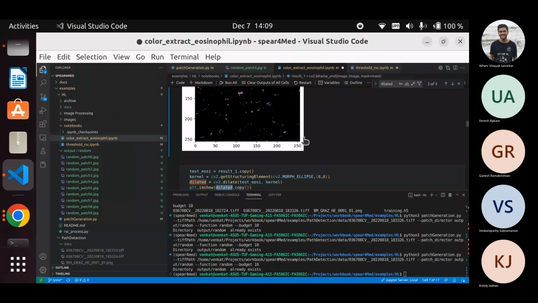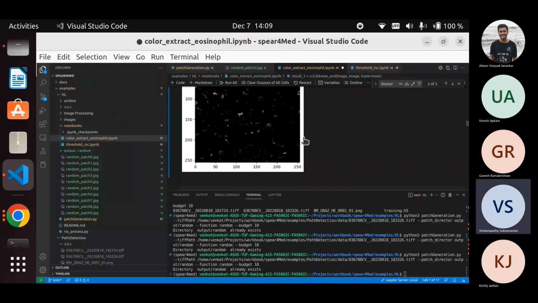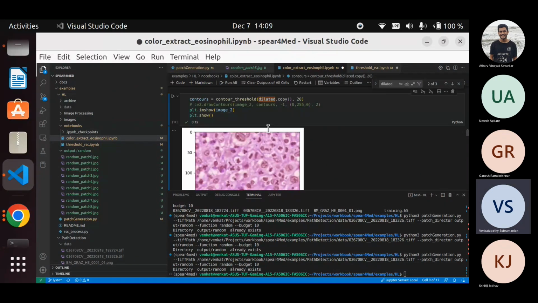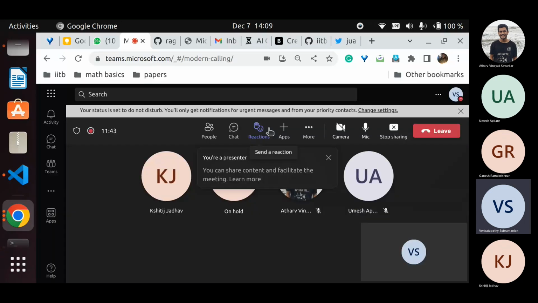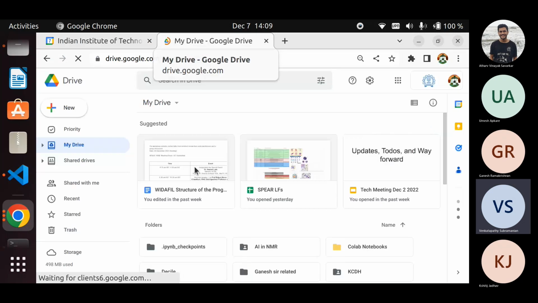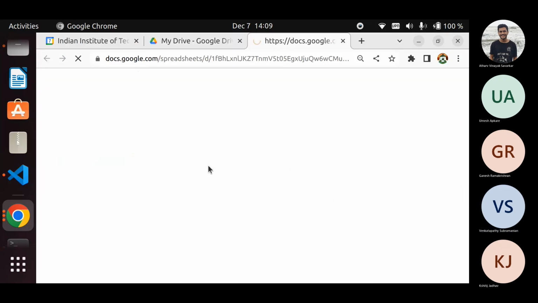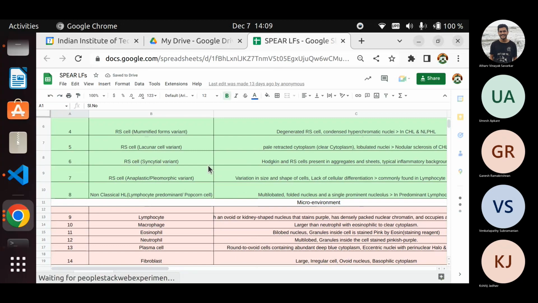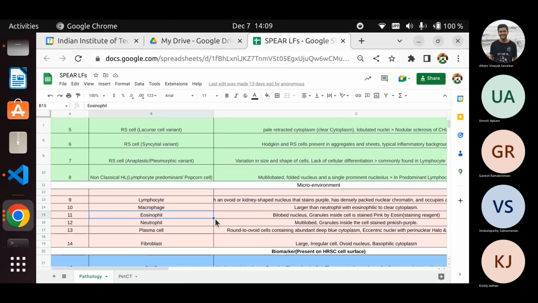Yeah, so we try to detect the eosinophil based on that. If I look at what are the properties of eosinophil: bilobed nucleus, granules inside the cell stained pink by eosin staining.